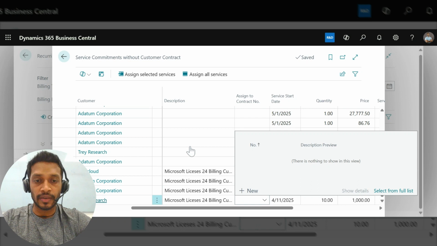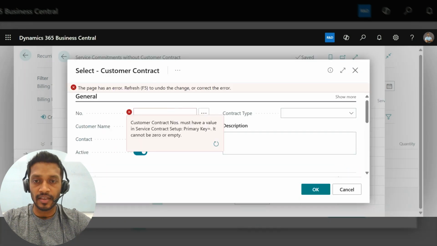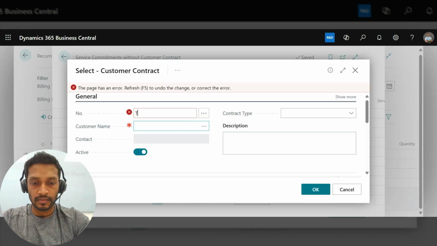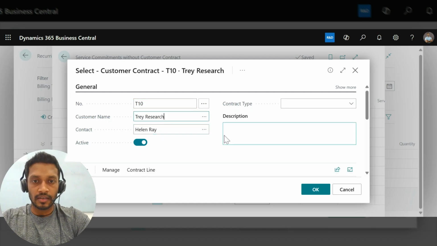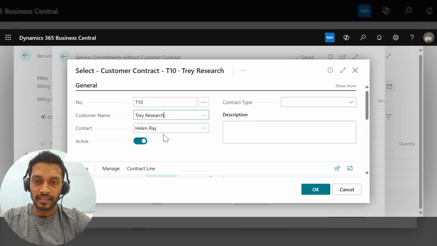At the moment I don't have any contract, so let's create a contract quickly. T10. We'll give a name here. We are not selecting any starting date, and that's enough for now.